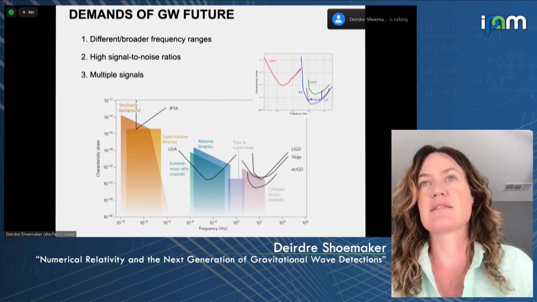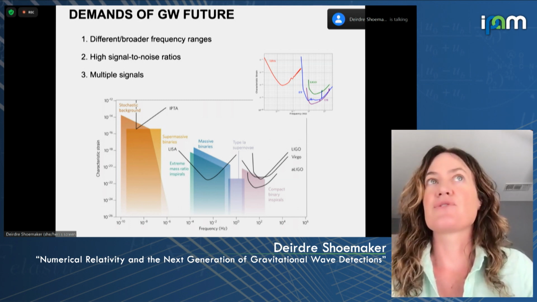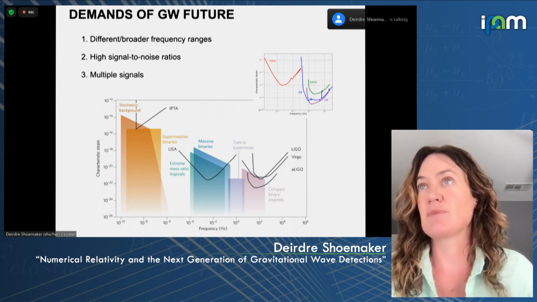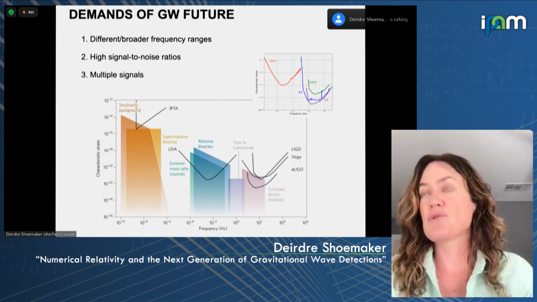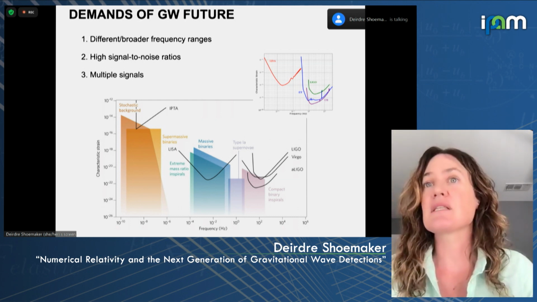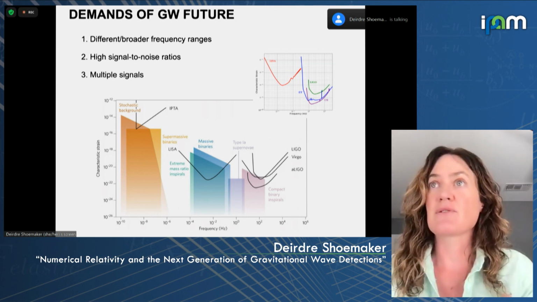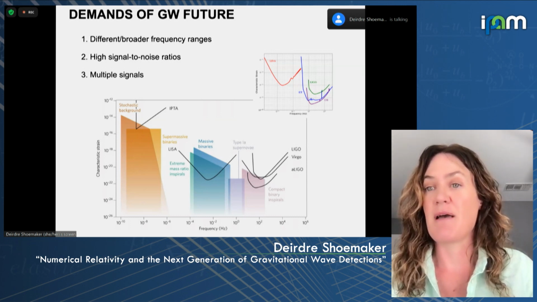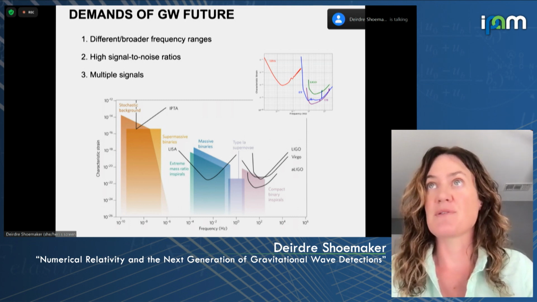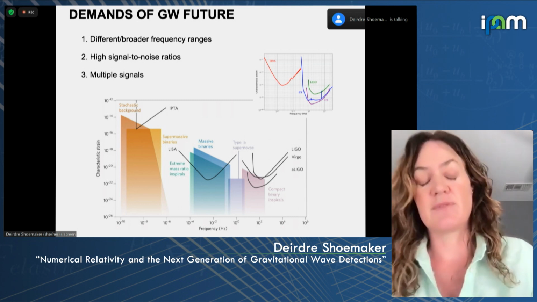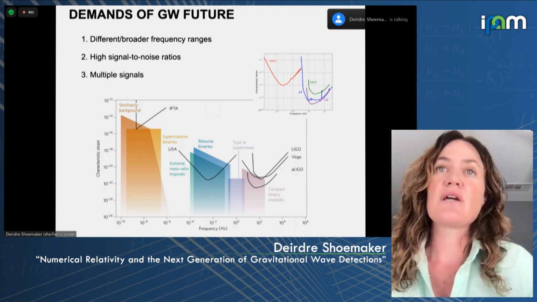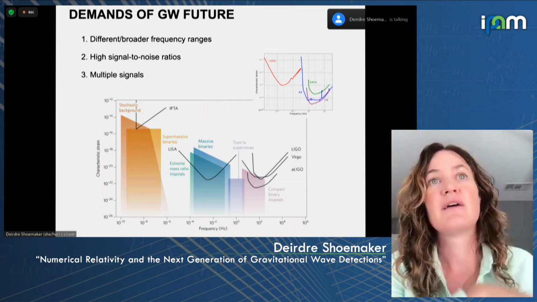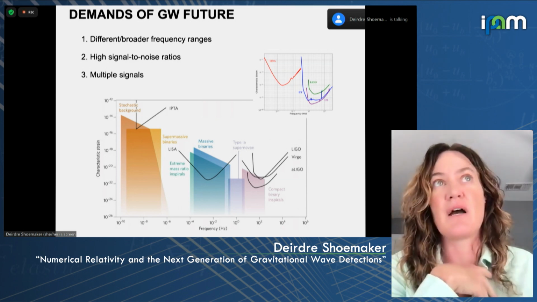So when we look at these plots, for the ground-based detectors, you have broadened out a little bit to lower frequency and higher frequency compared to, say, LIGO or Virgo right now. And you've also got a lot more sensitivity. But you're looking at similar sources to what we have now, although the ground-based detectors, as they go to lower frequencies, will be very sensitive to black holes of the intermediate mass range. So things that are 1,000 to 10 to the 5th solar masses, those detectors are extremely sensitive to that. And as you move to LISA, you get your supermassive black holes, 10 to the 6th solar masses, merging. You get a lot of sources there. And what happens is you get some potential for really high signal-to-noise ratios.